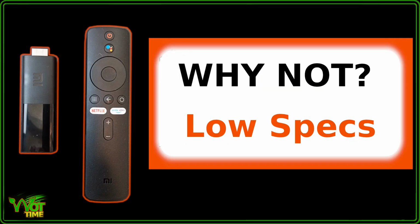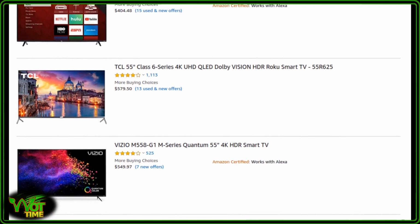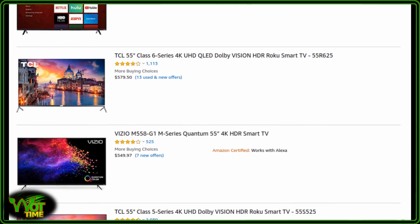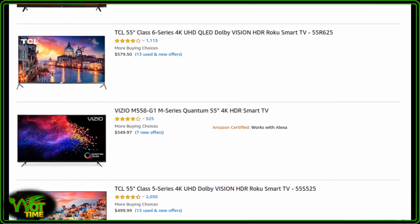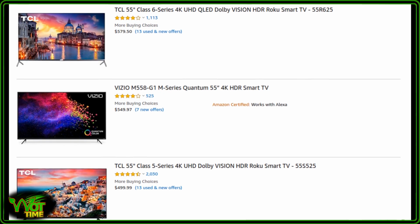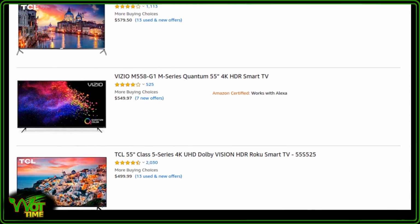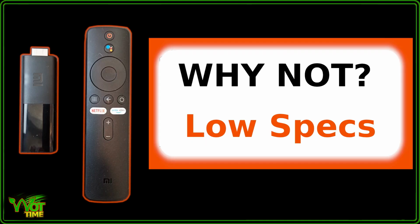Why not? Well, 1080p. Again, it's so 2015, 2012, whatever. With the price of 4K TVs dropping so massively in the last 12 months particularly, there are some fantastic bargains to be had, and 4K TVs now are costing less than non-4K TVs were just 3 or 4 years ago. Aside from that, it's quite difficult to even find 1080p TVs these days. 4K is the new normal. It's a phrase we seem to be hearing a lot of recently. Why not? Well, connectivity. The fact that there's no USB-C port on this device makes it very difficult to add extra storage or keyboards or mice. Of course, you can add Bluetooth devices, such as keyboards and remotes.